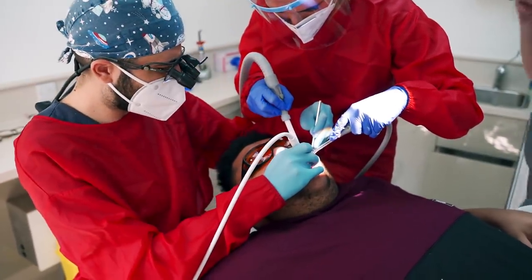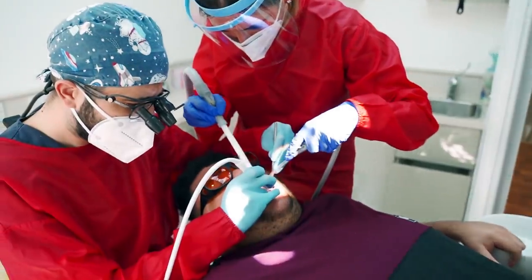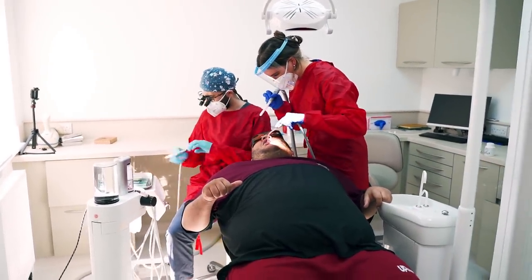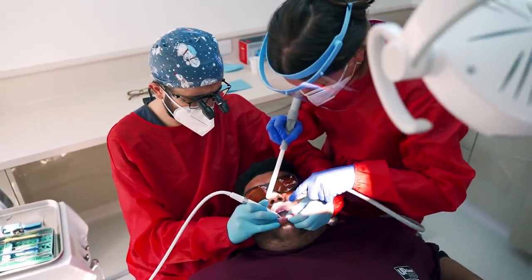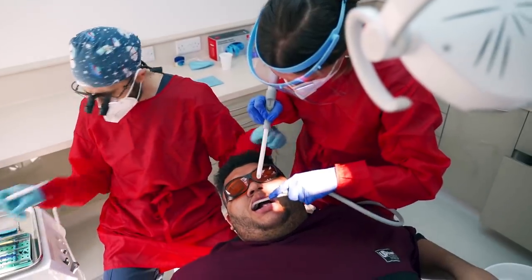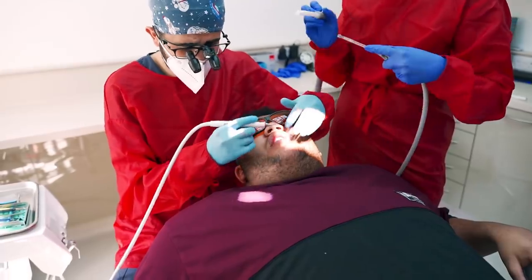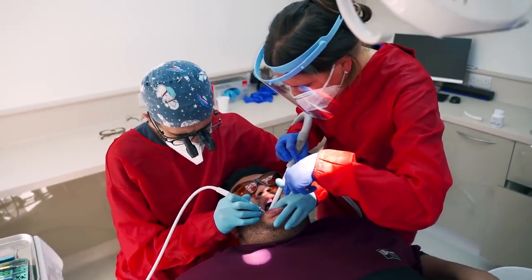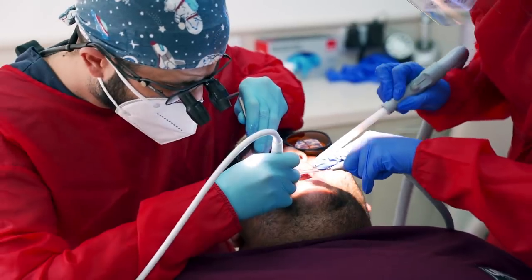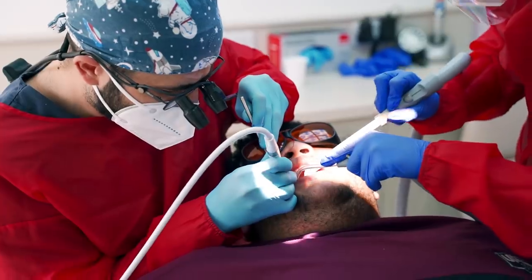Absolute star, thank you so much. Is that alright? Thumbs up — good man, we're doing so well. How good are these teeth looking, Molly? They're looking so nice and clean, I'm really impressed. Let's come round this way. Are you okay, are you happy to continue? Yeah, let's get on. Bottom's nearly finished, not long left at all. Oh sorry, sorry — it's okay, have a break. It's been really good.